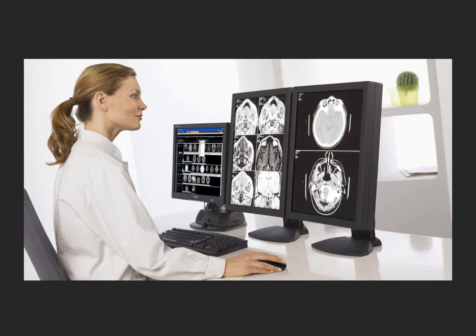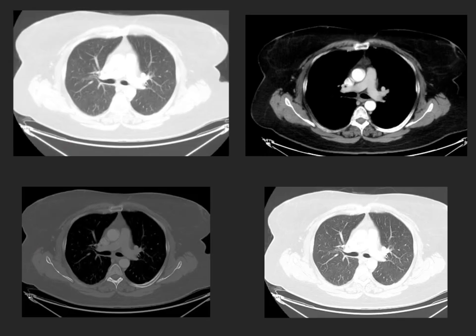So what we're talking about here is the different ways that radiologists and other physicians view images on either PACS workstations or on other types of digital imaging display, such as within the electronic health record. You may have noticed how we go through a set of CT slices from any one series on a patient's CT scan in several different displays before making our final interpretation.